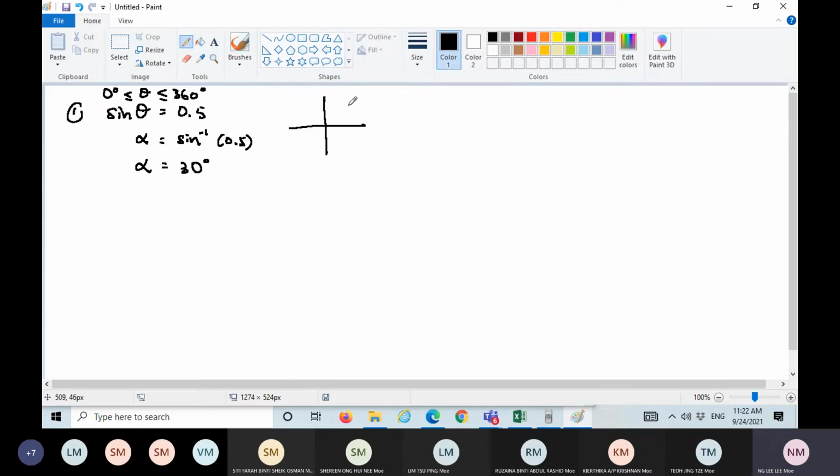Here you see, remember the first quadrant, second quadrant, third quadrant, and the fourth quadrant. Now come to the questions. You are next to answer. May I know, sine, cos, and tangent in the first quadrant, are they positive or negative? You can tell me which one is negative, which one is positive. In the first quadrant, all are positive, right? Yes, thank you. All positive.